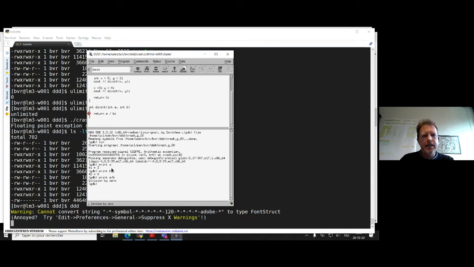Division by 0. This is the reason of the segment, the floating point exception, an arithmetic exception in this example.